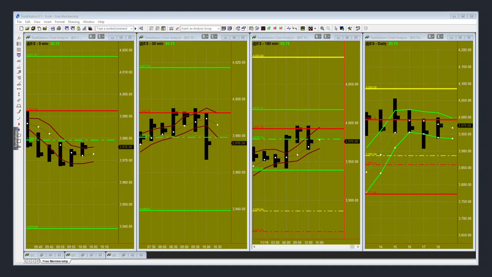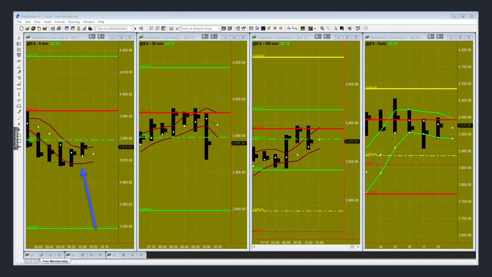What I'm going to show now is just a series of screenshots I took on Friday, starting on the left with a 5-minute chart and working to the right: 30-minute, 180, and daily. This bar right here is 10 o'clock in the morning, and we're snaking sideways a little bit. It looks like it's entering congestion. It's coming up towards the daily PL dot, and I'm sorry, these colors are a little bit different than the ones on the other chart. Red is weekly and yellow is monthly.